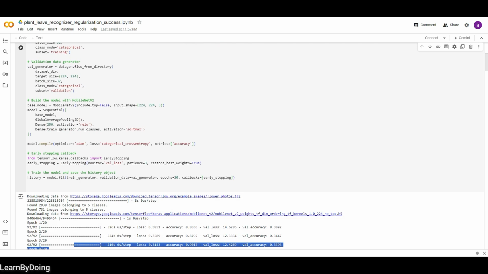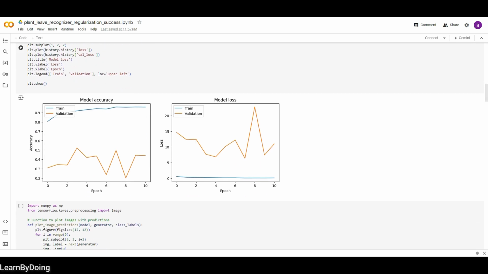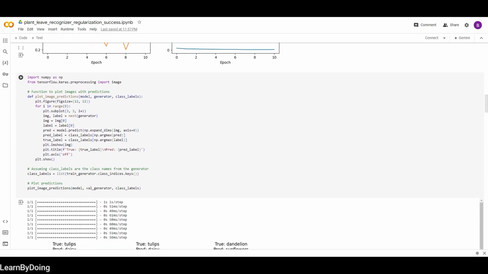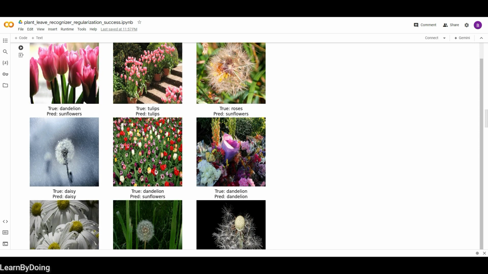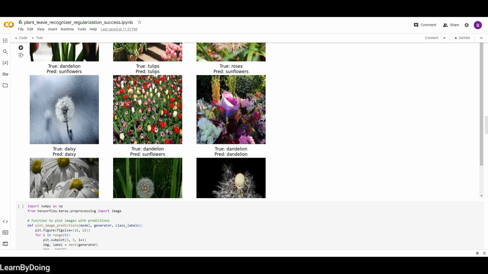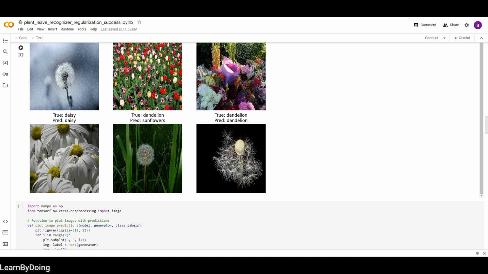The first part is still the normal training, and we get the graphical information of the model accuracy and the model loss. Accuracy during training is very high, and the validation part is relatively low. The model loss on the validation part actually explodes somewhat. Using this initial model, 6 images out of 9 are wrongly classified. But remember, this does not represent the whole dataset or the dataset that you sampled.